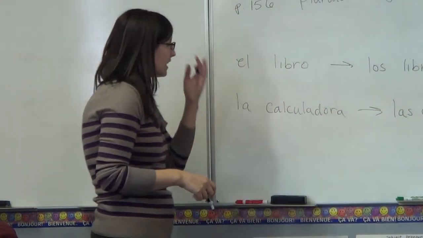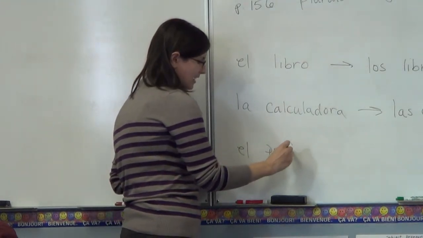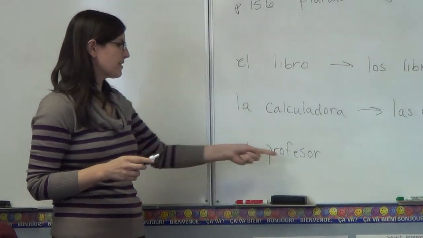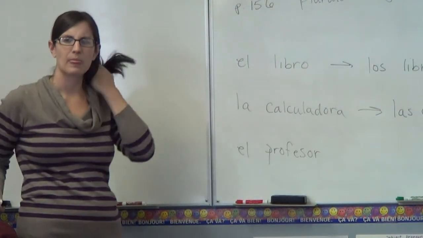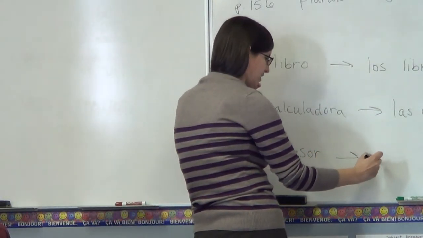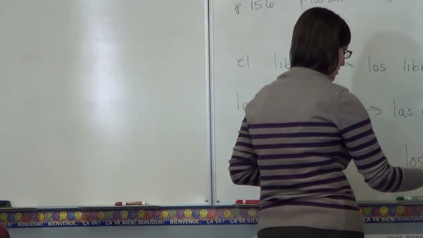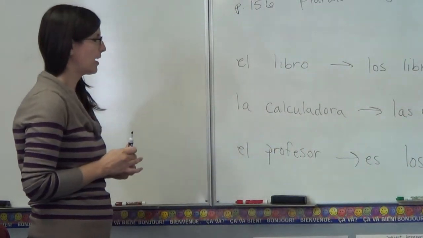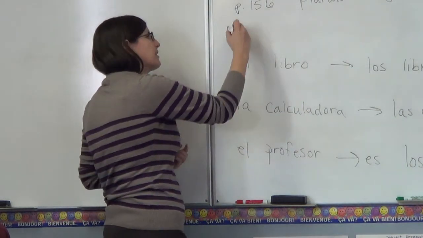Okay. Then, if we have a word that ends in a consonant, like el profesor, how do we make these nouns plural? Do you remember? Is it ES? Yeah, with these, we add on ES to the end, and so it would become, the article is the same, it'd just be los again, and then profesores. Okay. Good.